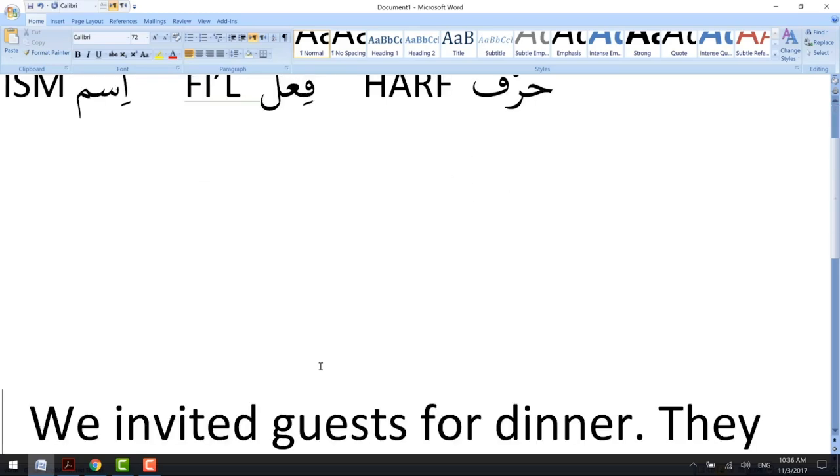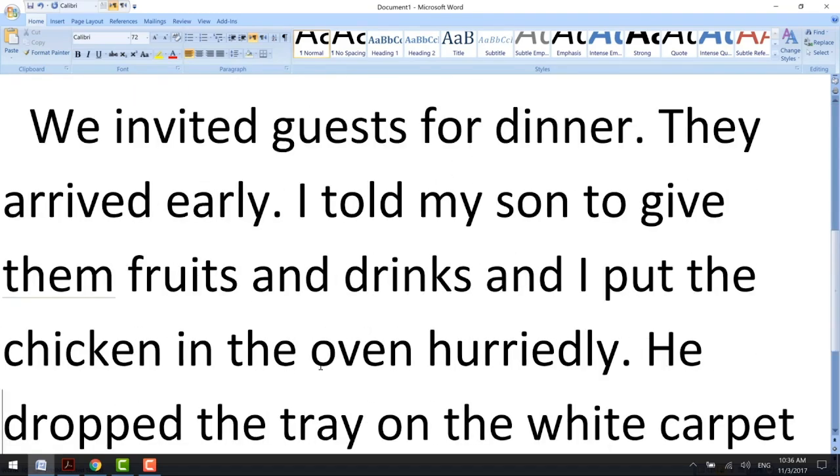And so let's put that to the test before we conclude this session, and go through a little small English passage. It's a set of random sentences that my clearly psychologically disturbed students have put together. I don't know why these sentences are coherent in any way, shape, or form, but they make for good exercise, so we're going to do it together. The first sentence says, we invited guests for dinner. I'll walk you through the answers a little bit and see if you can follow along, okay? The word we is for people, which means it's persons, which means it's an ism. The word invited is in the past, which makes it a fi'l.